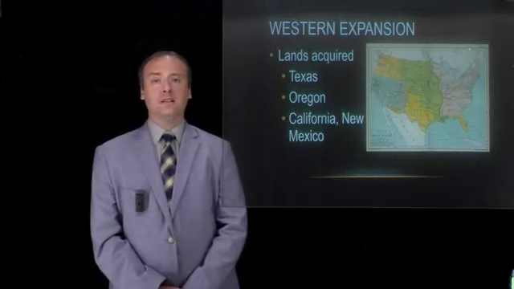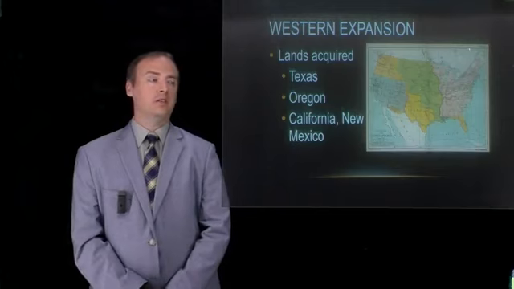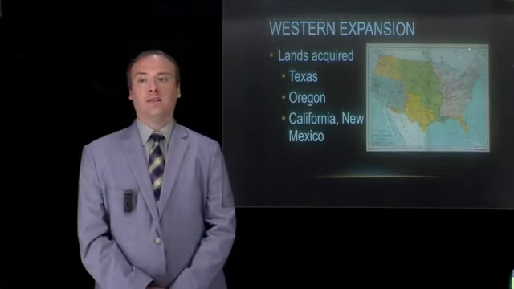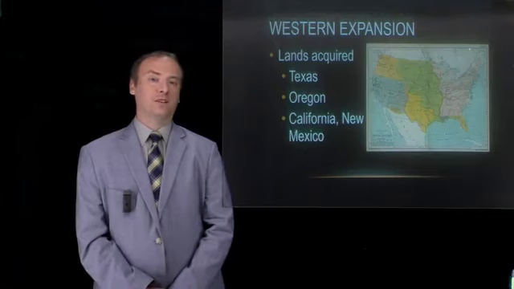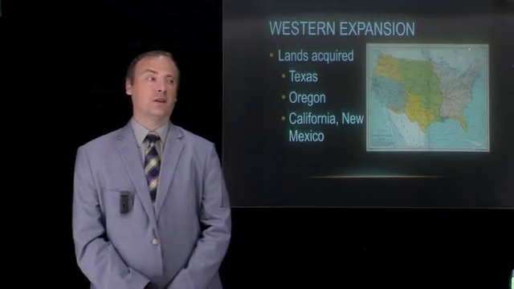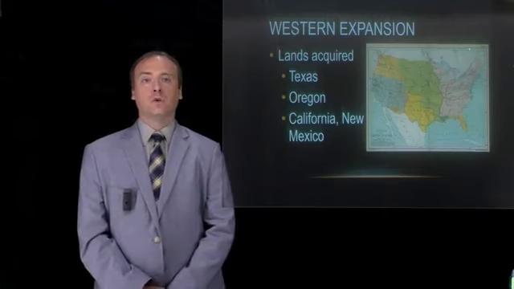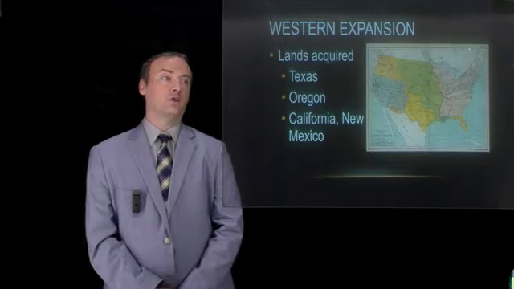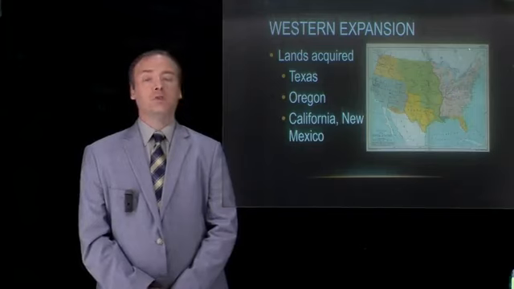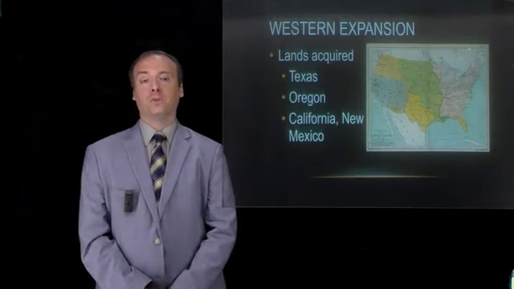The territories that were added in the 1830s and 1840s that we'll talk mostly about are Texas, number one. You can see Texas in the yellow on our map. And all of the territories are going to have a larger size than the states today. So Texas, the territory, was larger than Texas, the state today. Okay, so Texas we'll talk about. Then we'll also talk about the Oregon Territory, which again was larger than it is now and included today's states of Washington, Oregon, a little bit of Montana in there, and Idaho as well. But also the Oregon Territory stretched into what is today Canada, and the borders were disputed.